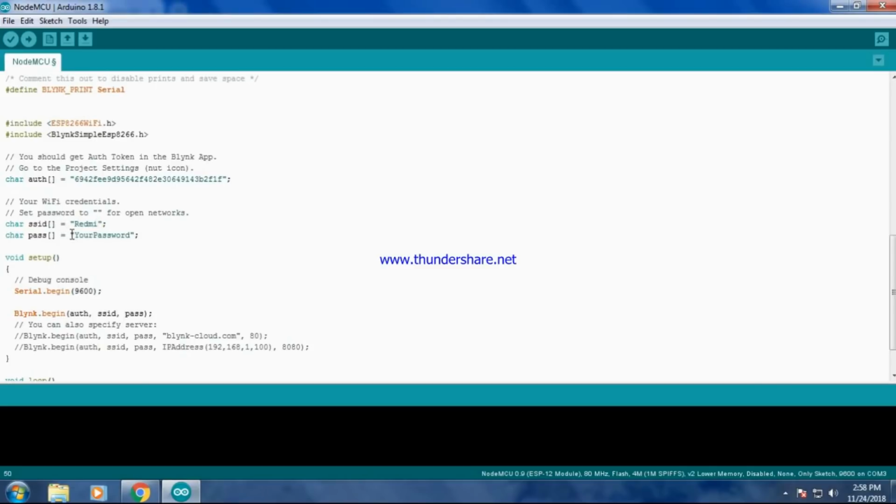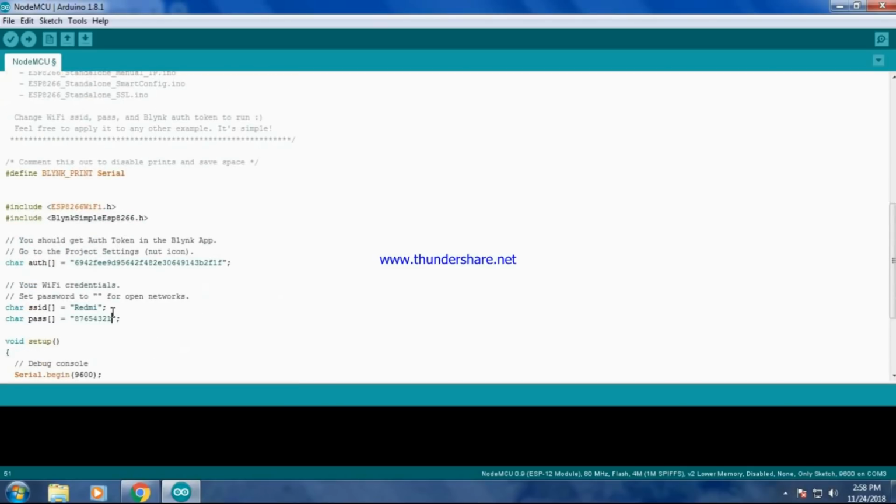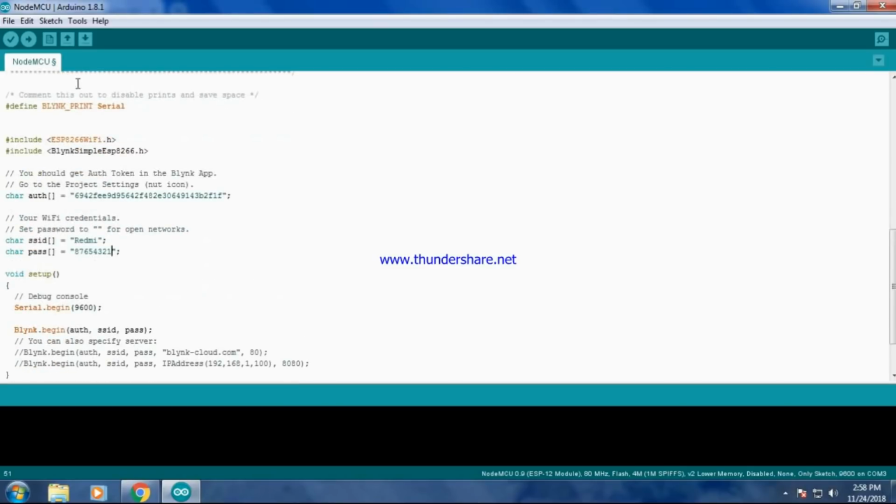The SSID is the hotspot to which the NodeMCU will be connected, and then the password of that Wi-Fi hotspot. Yeah, now we're ready to go. All looks fine. There's no need to change anything else.